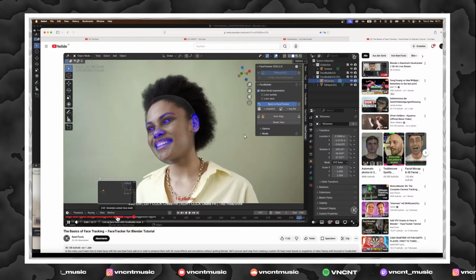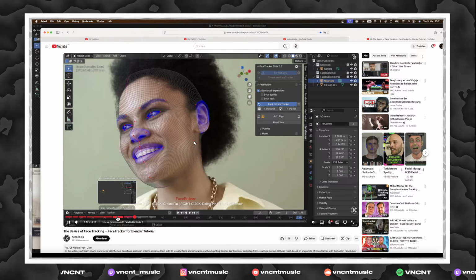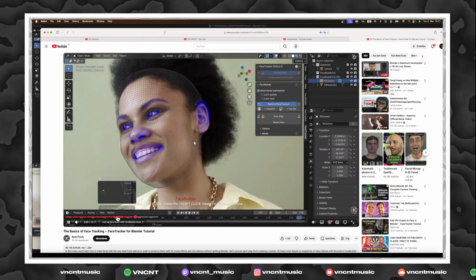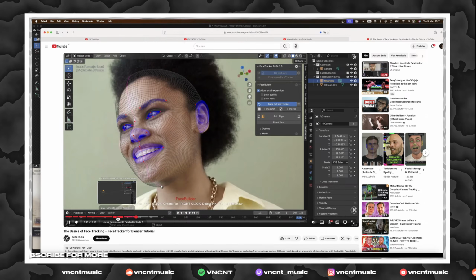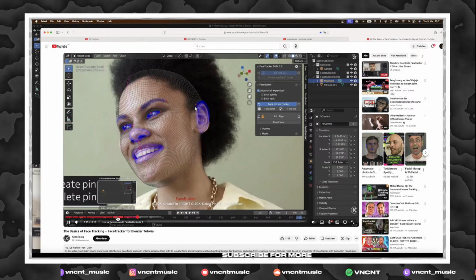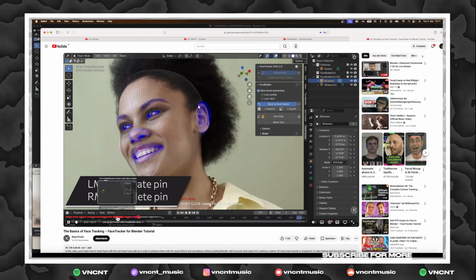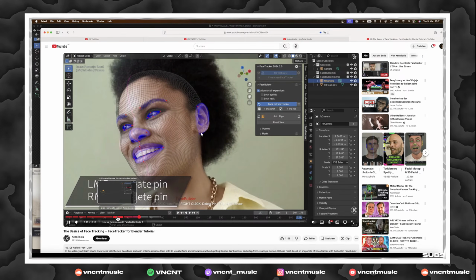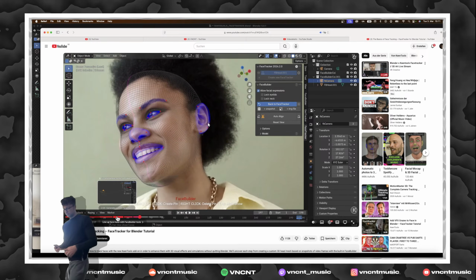It's time to tweak our head geometry. We're gonna do it right in the viewport with the help of these red points that we call pins. They are just reference points. You can delete the pins whose positions seem irrelevant with the right click, create new where necessary with the left click, and drag them until everything is lined up correctly. This is the basic idea.